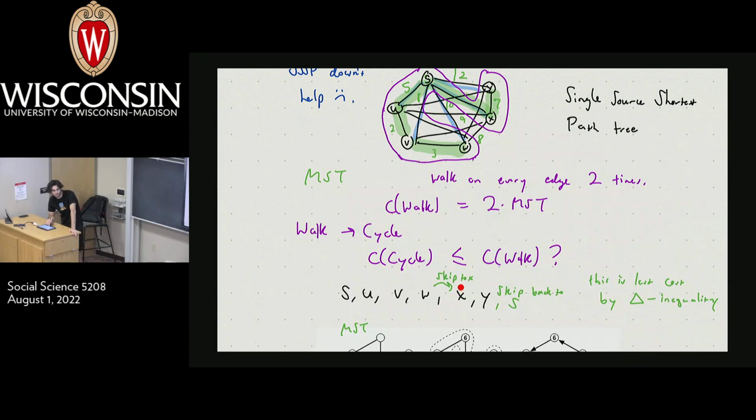But we are running DFS on the MST. So how does the factor of 2 come in? The DFS part isn't important. The DFS just gives us a specific ordering. The general argument is that given an ordering, we can create a cycle. A cycle is at most a closed walk, and a closed walk we know is exactly equal to twice the MST. But the ordering of DFS should be equal to MST, not twice MST, right? Because there's no closed walk coming into the picture there. It's smaller than the closed walk. It's a cycle.